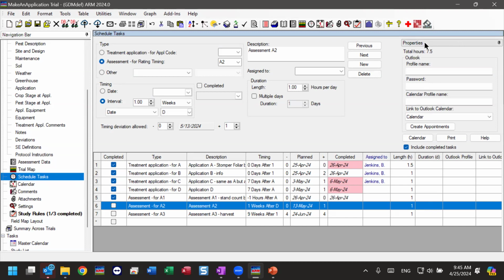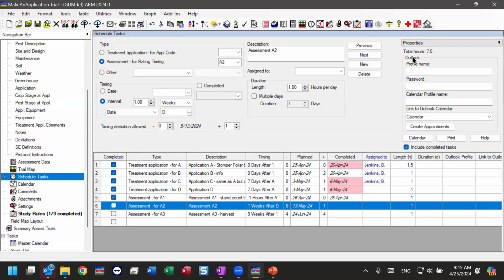So over here on the properties panel, we have a section related to Outlook. Now, this does work really only with, I think the technology is MAPI, M-A-P-I, some software running on your same computer that ARM is on that has a calendar function, which I think is 95% of the time Outlook.